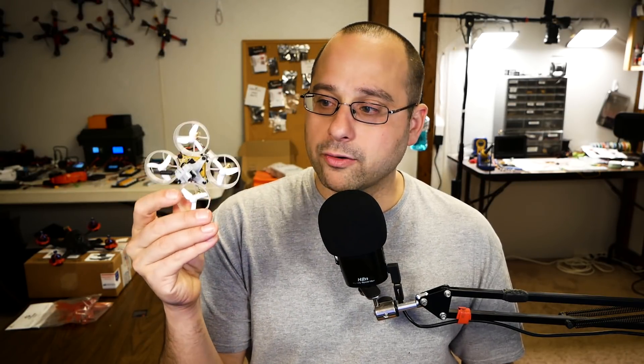This here is a Newbee Drone Acrobee with the Beebrain V2 flight controller in it. Jesse Perkins would tell you that this is not a Tiny Whoop because he has a trademark on the term — only the actual Tiny Whoops sold by his company are Tiny Whoops. It's kind of like Xerox and Band-Aid: brand names that a lot of people use generically. So this is a Betaflight-based Tiny Whoop, and Betaflight has traditionally not paid much attention to performance in auto level modes. It has an auto level mode, but nobody's tried to make it fly really well.